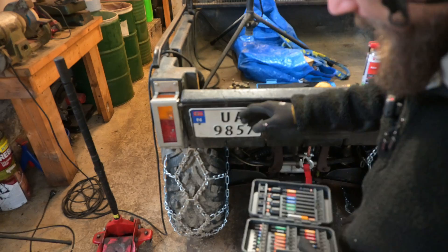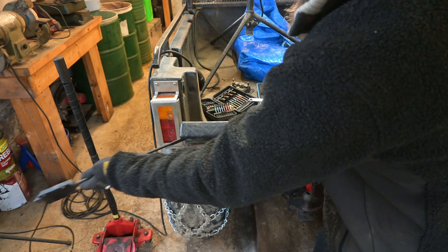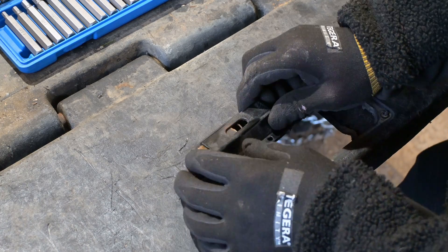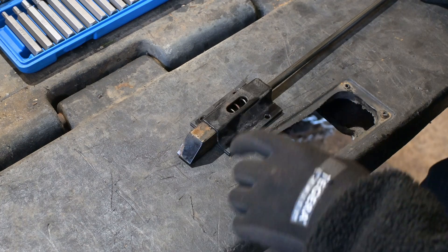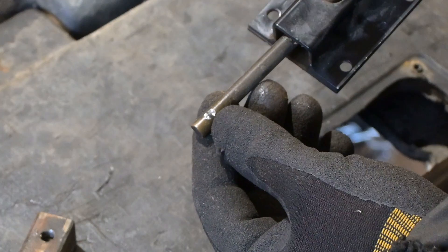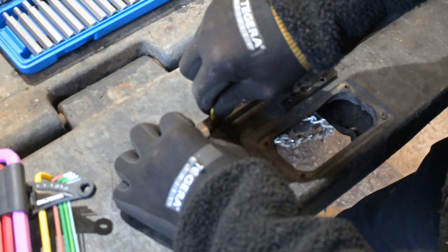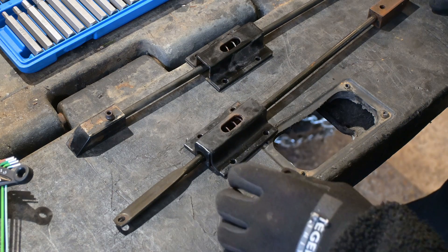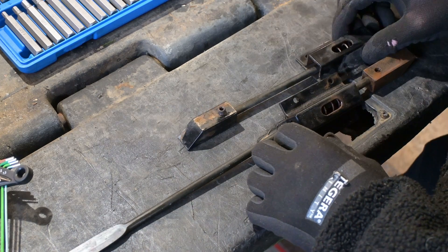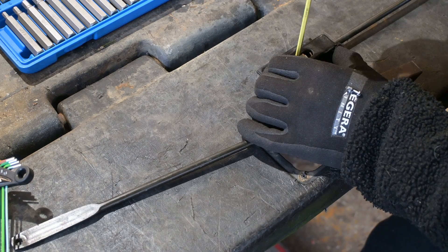So this is just loose on here and the set screw is what's keeping it in place. It was previously right there, but we could make it shorter. I'm going to take this one off as well, and then hopefully we can adjust these to fit the locking mechanism better. I can't access the set screw when this is installed, so we're just going to have to do it by eye. I'll look at where it was previously — there's the mark of the set screw — and we'll just go a little bit further than that. Then we'll do the same for the other one. The set screw has to go here, otherwise this won't contract. That's going to be perfect.